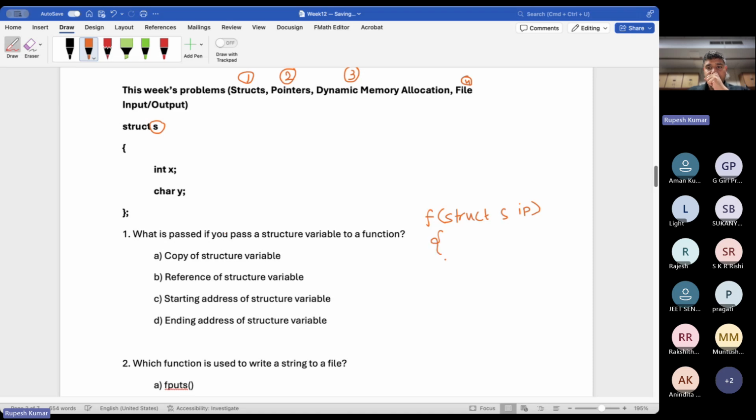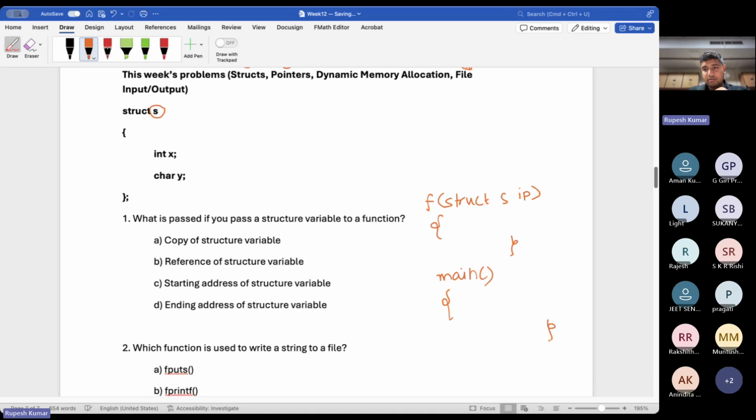Inside the function, you do some operations, and then you have a main function in which you are calling this function, and you are passing the struct here, right?